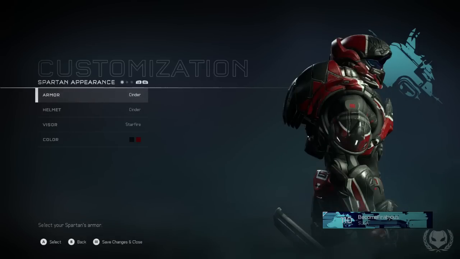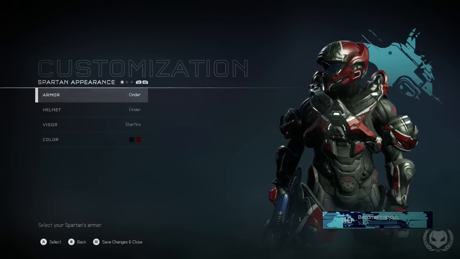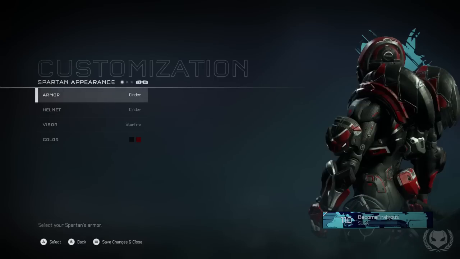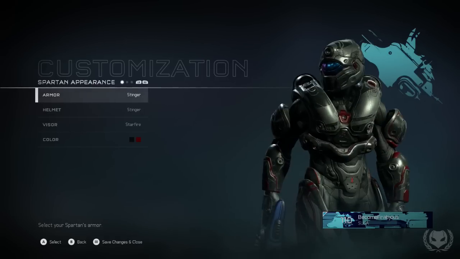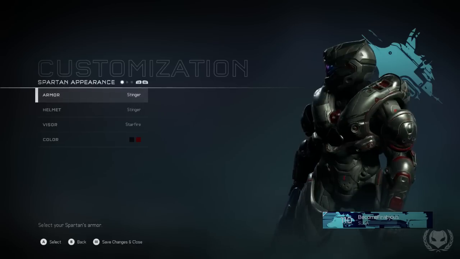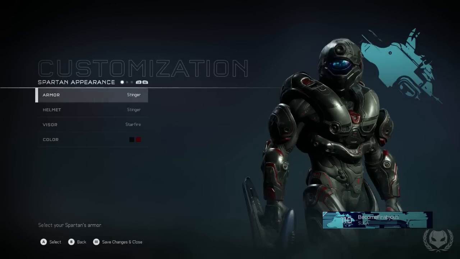Here is the Cinder Armor set. I actually really like the look of this, just the armor and the helmet looks really good. I think this might be one of my new favourite sets as well. I'm really liking the look of this, especially in red and black. I also really like the way the visor is shown off on this helmet as well. And lastly, here is the Stinger Armor set. Don't know what happens to this armor set, but I personally really don't like this at all.